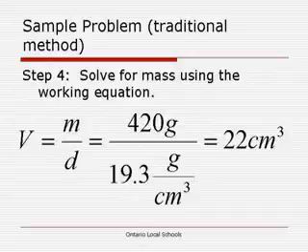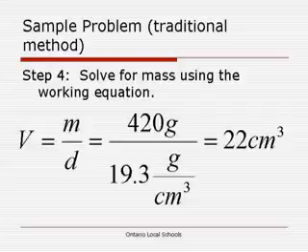Once we have volume isolated by rearranging our base equation, we can go ahead and plug in our numbers. So we have volume is equal to mass divided by the density. 420 grams is the mass. We divide that by the density of 19.3 grams per cubic centimeter. The grams will cancel. Your units would be 1 over cubic centimeter, which would bring the cubic centimeter up on top. And because there are just two significant figures in the 420 gram quantity, we need to round this answer to 22. So there are 22 cubic centimeters of gold in 420 grams of gold.